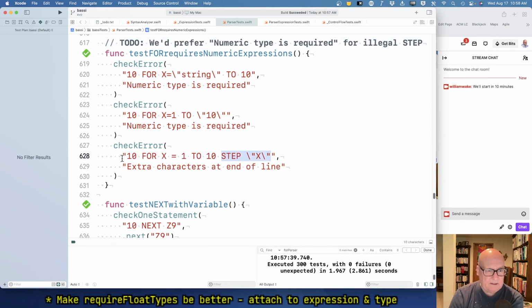So I think what should happen, extra characters at end of line. I think the parse is somewhere in here, maybe even here.